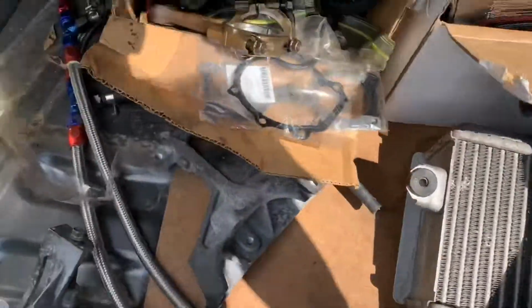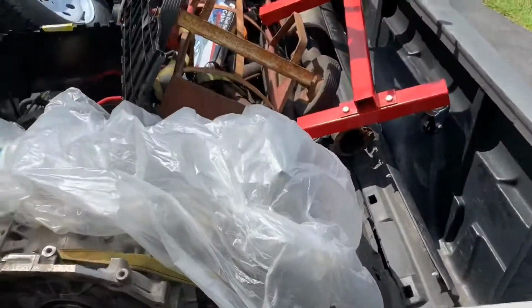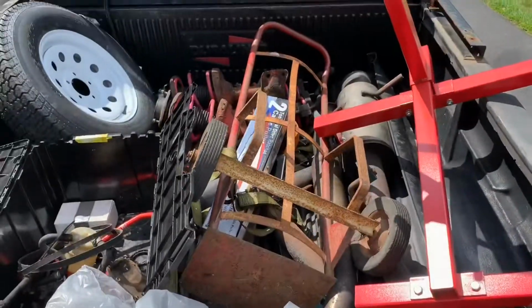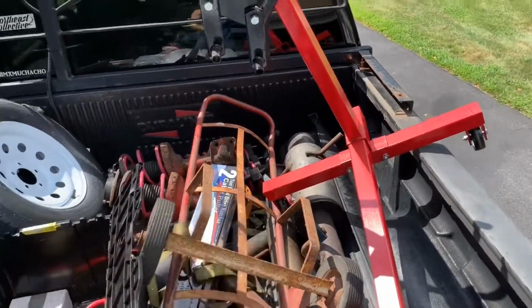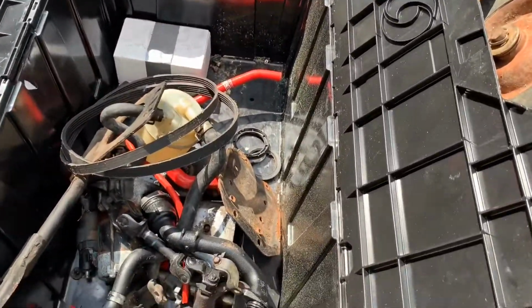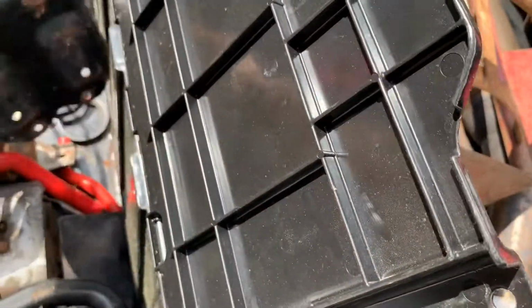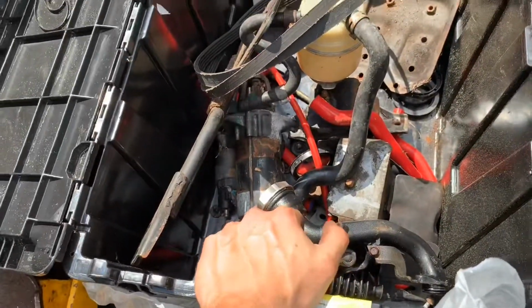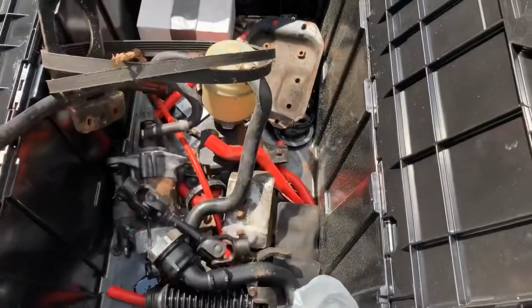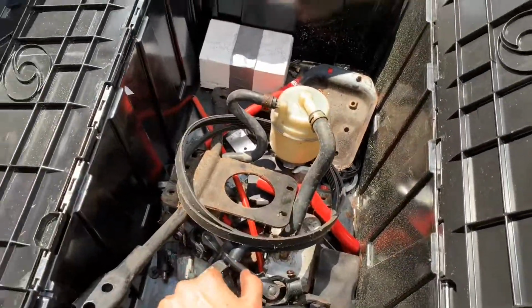Coolant crossover pipe. Thank God. Don't know what this was for. Maybe he had some kind of fuel setup. Might have to do something about that. Like I said, it's got some stuff in there. STi pinks, HKS catback, Perrin lightweight pulley in that box, starter, motor mounts, power steering reservoir. That's for the bottom where the rack goes. Some boots, linkage, kind of need that. Some kind of brace or something. I'll figure that out.